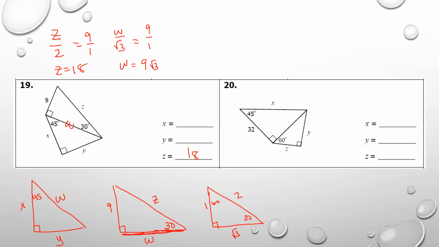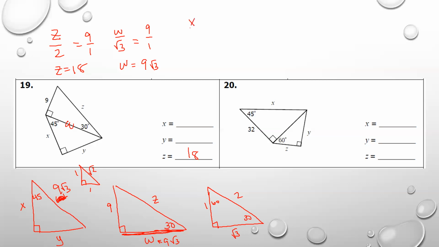Why did I care about that missing side, really? Well, now I can say this over here is 9 root 3, and now I have enough information to solve for x and y. So I'm going to redraw the most basic 45, 45, 90. I did not give myself enough space. How about this right here? 1, 1, root 2. Whatever x is, y will also be, so I really only have to solve for one or the other.